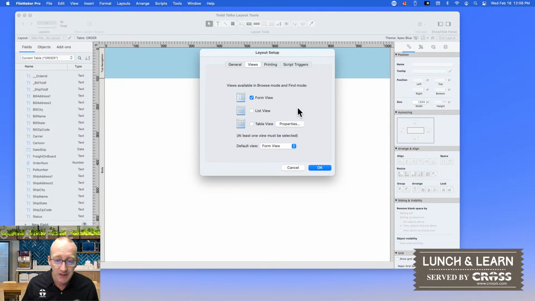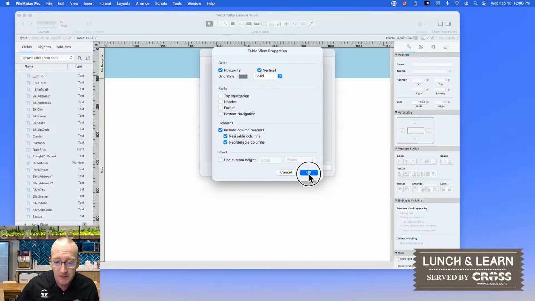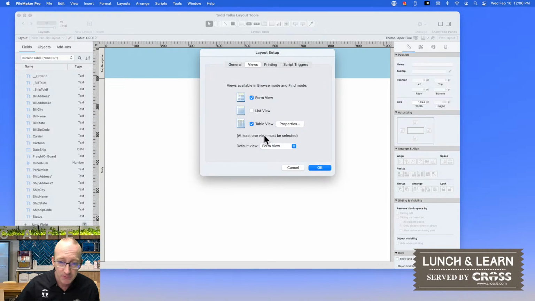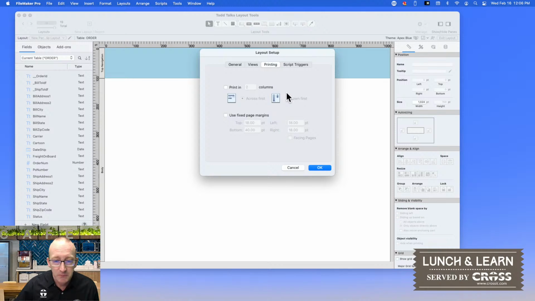Like I said, because I had selected a form view, it deselected all of these other options under the layout setup. But if I wanted to make it so that table view is once again available, I can check that box from here. Okay. Also get into the printing, if this is a printed layout, where you can adjust the number of columns and things like that. So like I said, pretty much everything that's done in that wizard, you're able to go into this layout setup, make the necessary tweaks and changes if you didn't get something quite right. It's not like you've got to go back and start all over from scratch, which is nice.